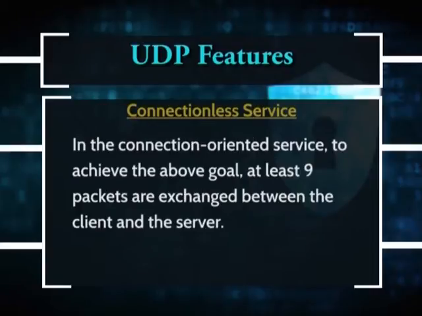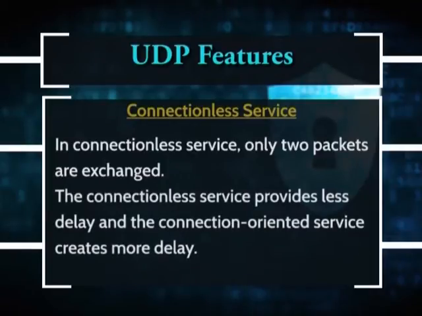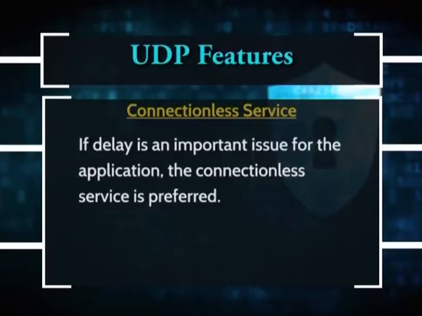In the connection-oriented service, to achieve the above goal, at least 9 packets are exchanged between the client and the server. In connectionless service, only 2 packets are exchanged. The connectionless service provides less delay and the connection-oriented service creates more delay. If delay is an important issue for the application, the connectionless service is preferred.